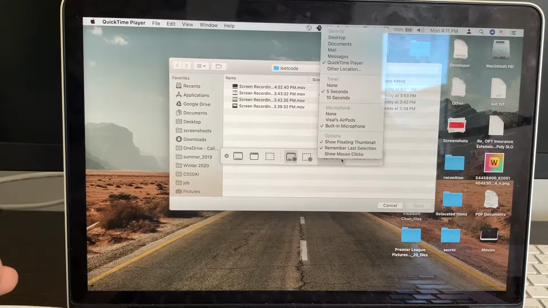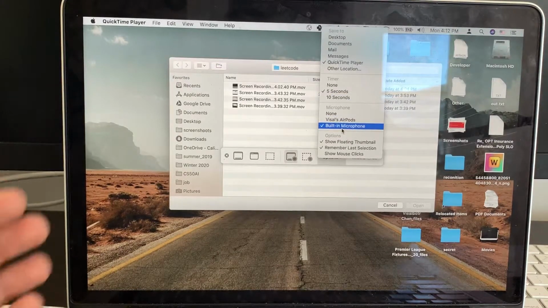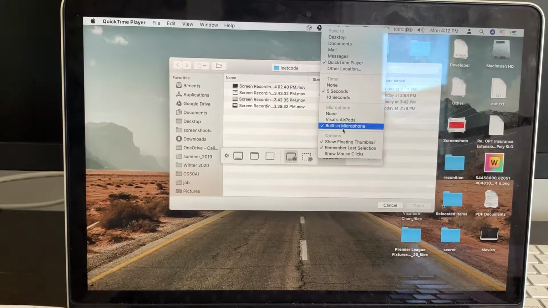And if you click on options, we will see the location where you want to save the file. You can save it on the desktop. Timer basically means that the recording will start a few seconds after you press the record button. Microphone is the input of the microphone, so it can be from your AirPods or from your built-in microphone.